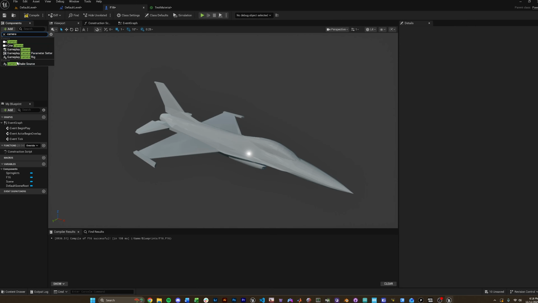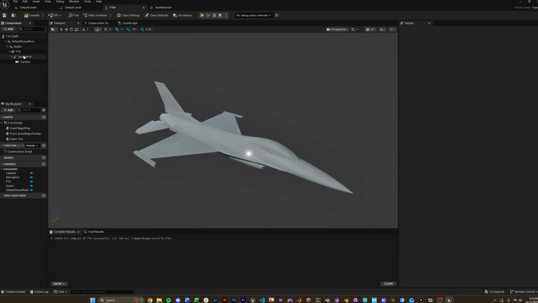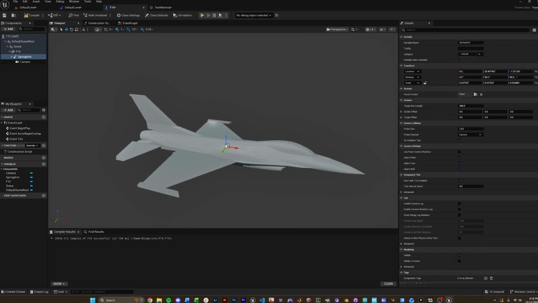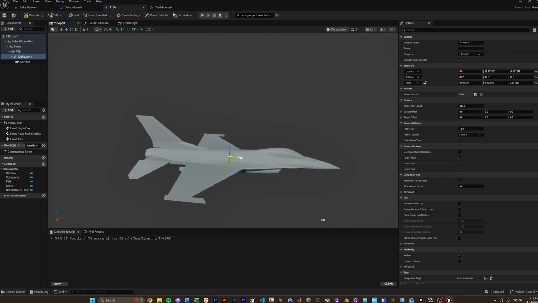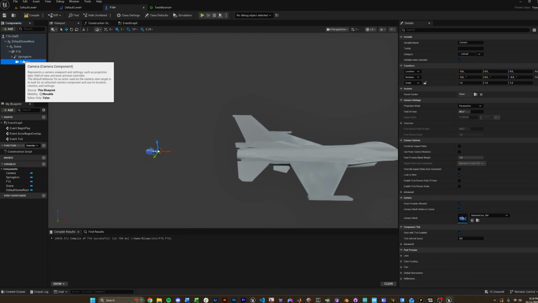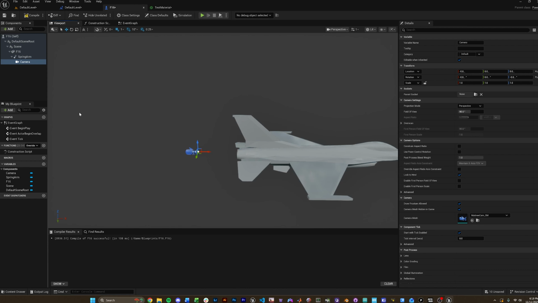And a camera, if I can spell it. Camera, and you can see there's a number of different options here. We'll just make a simple camera. Make sure the camera is a component of the spring arm, and then make sure all of this is a component of the F-16. When you click on camera, you'll have both of these. You'll have the spring arm that the camera is attached to, and you can get in detail with this.